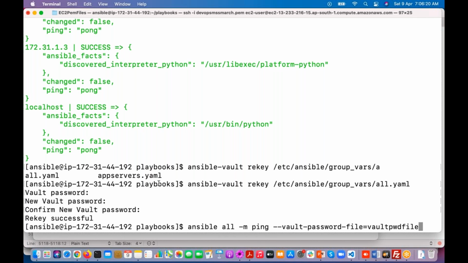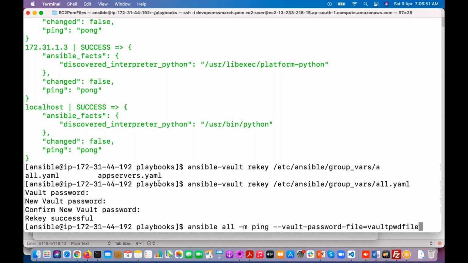We'll get an error. So Suman is asking, can we encrypt all playbooks with the same password? Yes, but we are not going to encrypt the playbooks. That is not a best practice at all. If you encrypt the entire playbook, no one can see it, right? No use. When we use the vault concept, we use it on sensitive data only.